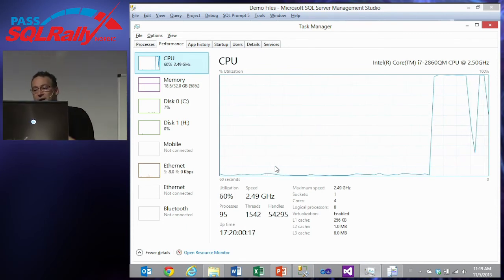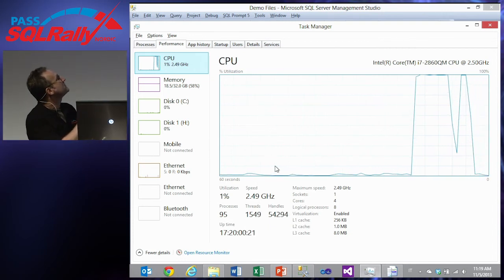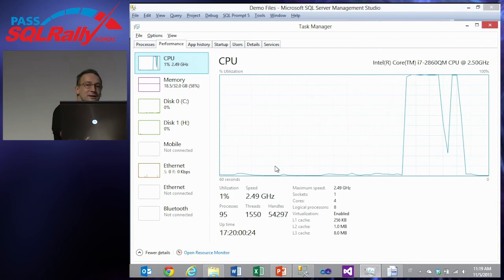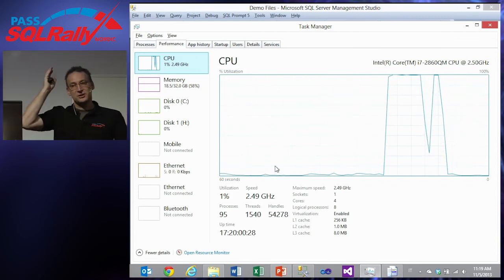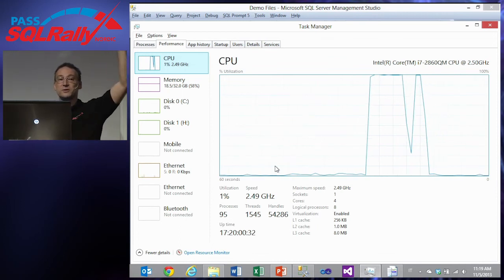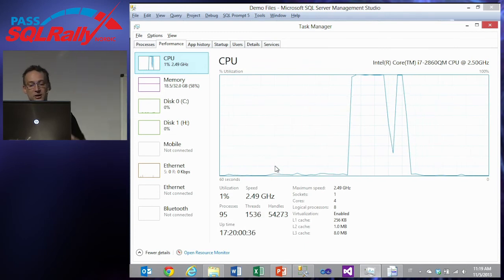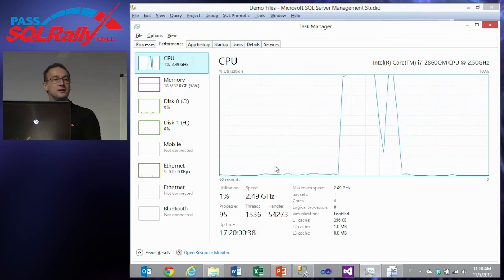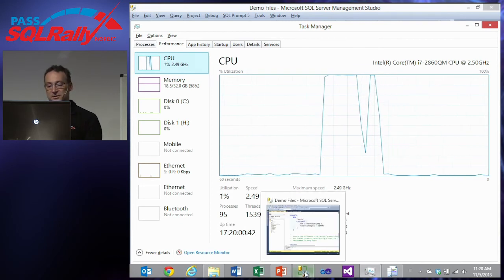Even so, I would like you to note that the pattern now is completely different. Before we had 100% of cores for 10 seconds and then a stop. Now, if you run the query, you see 100% CPU for some time, then a drop, then again 100% for a smaller amount of time, and the final execution. So it's clear that the execution path is different.